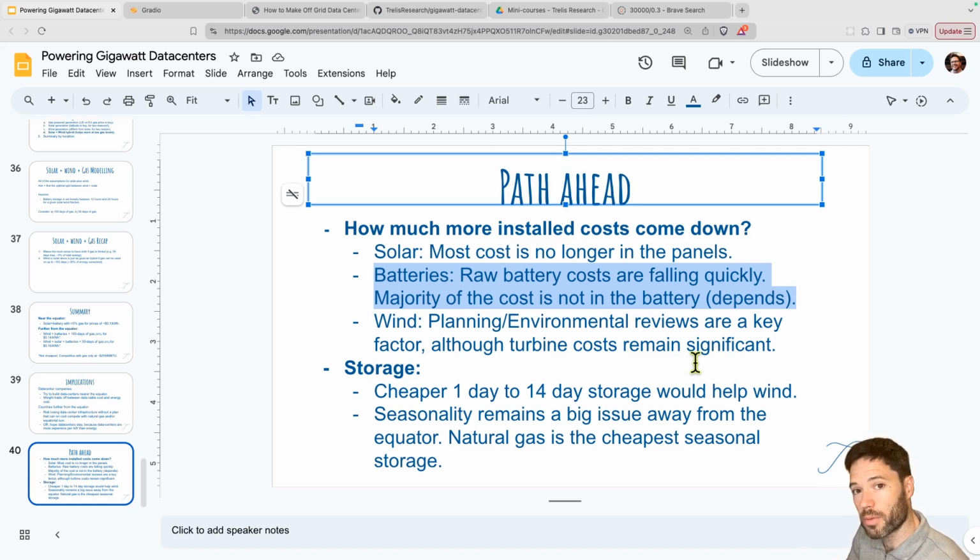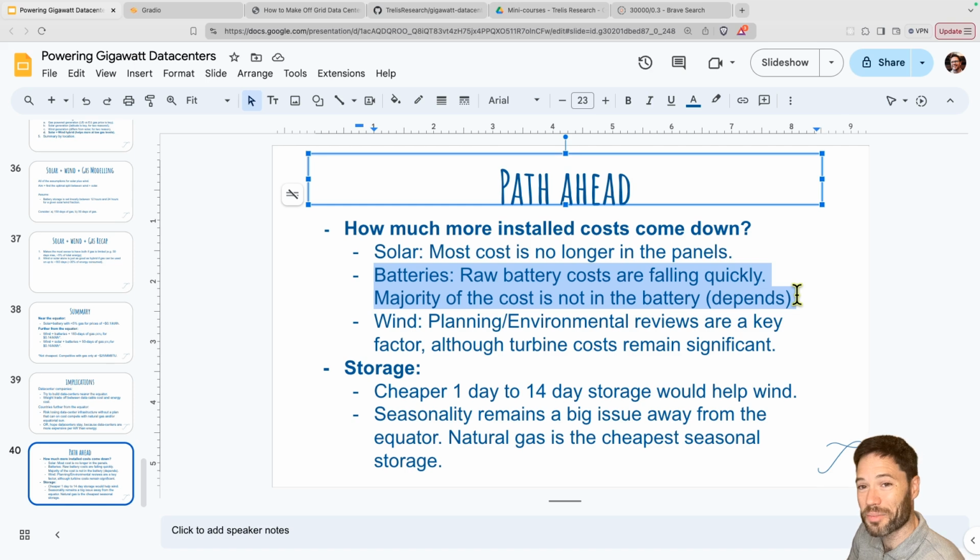And possibly even batteries will go down further in price and allow us to use those for those longer types of duration. Although, as I mentioned above, there are a lot of soft costs involved in batteries. And if those soft costs remain where they are, they would be quite expensive to use as a form of storage, even for a period of something like 10 days.